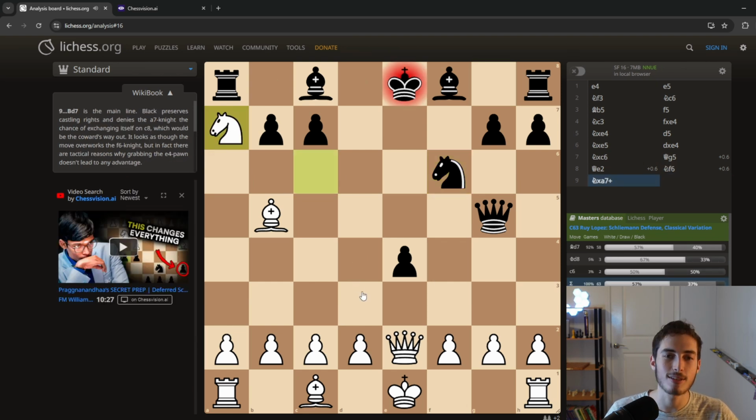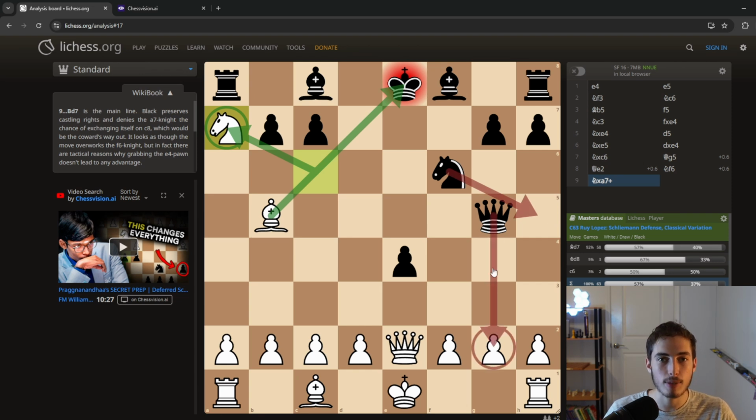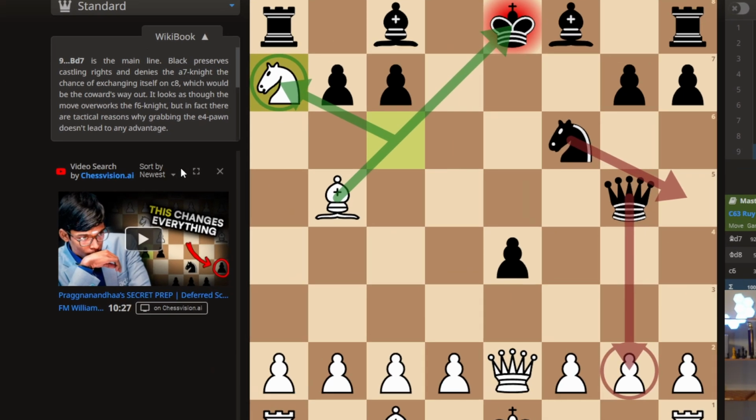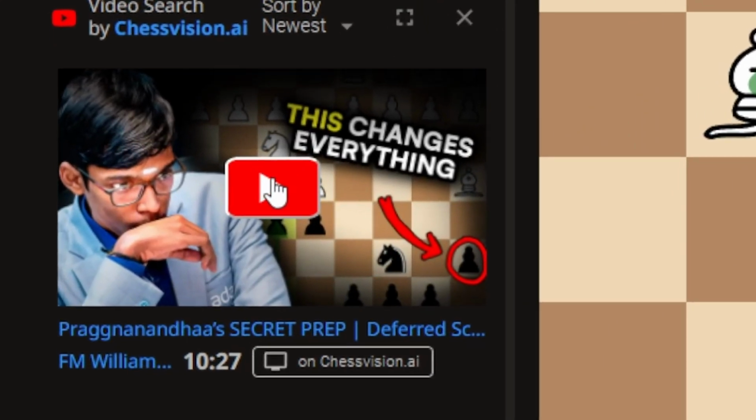So knight a7 is the main move. And again, you're not really sure. Knight a7, what's the point? Okay, you're giving a check, but you're taking a pawn in the corner of the board. Is this really relevant? And again, now this square is defended, so this idea becomes possible. What's the idea? Well, let's consult our friendly video again and see what it says.